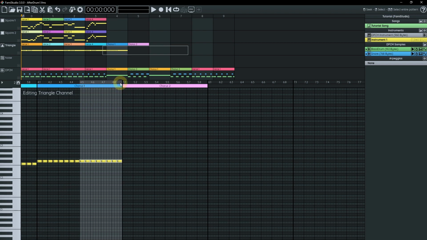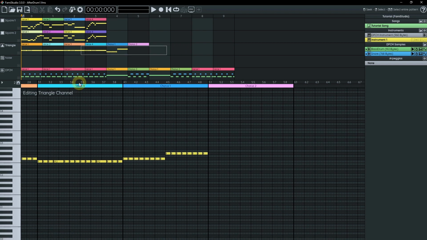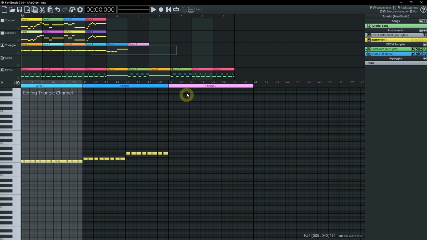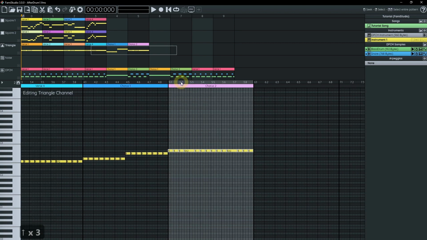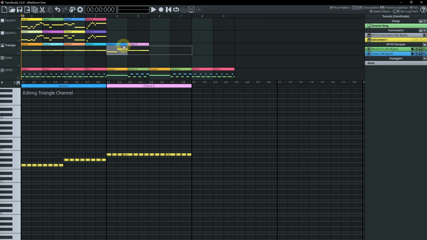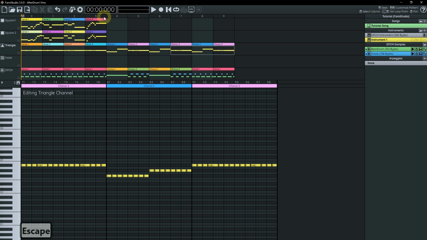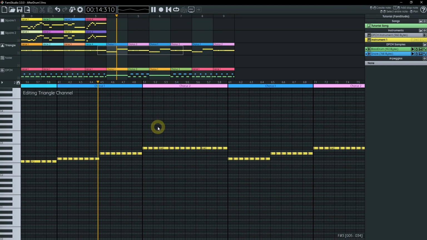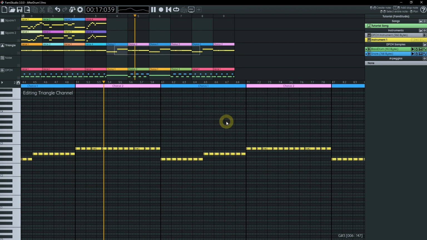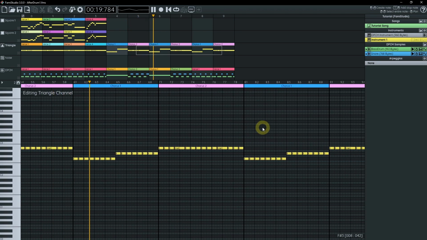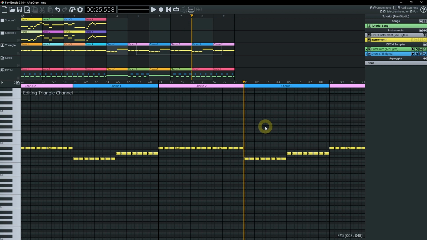Here, I want to go to G sharp, and I'm pretty sure I can reuse part of the verse here. Yep, that should work. All right, and finally, I'm going to be reusing this a couple more times. Let's see how that sounds. All right, there we go. We're going to come back later and punch up the bass a little bit, but that's essentially the entire song.